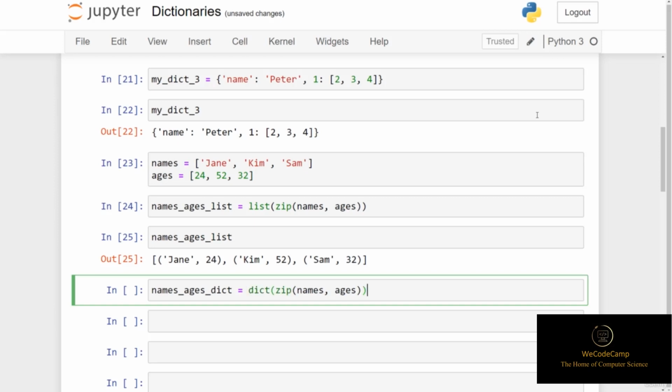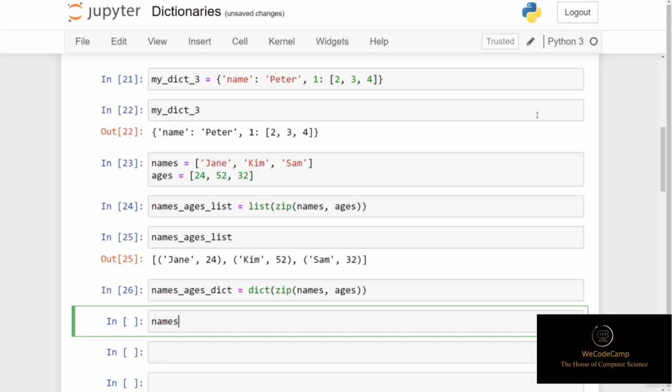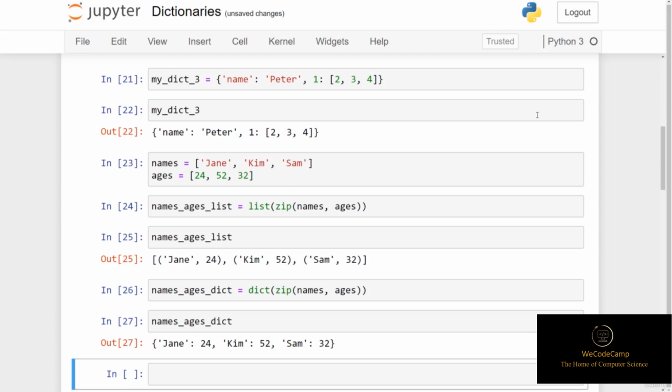So as you can see, if we print out the names_ages_dict variable, we have a dictionary, which has been created by passing in 2 list objects into the zip function and then converting into a dict object, i.e. a dictionary, by using the built-in dict function.